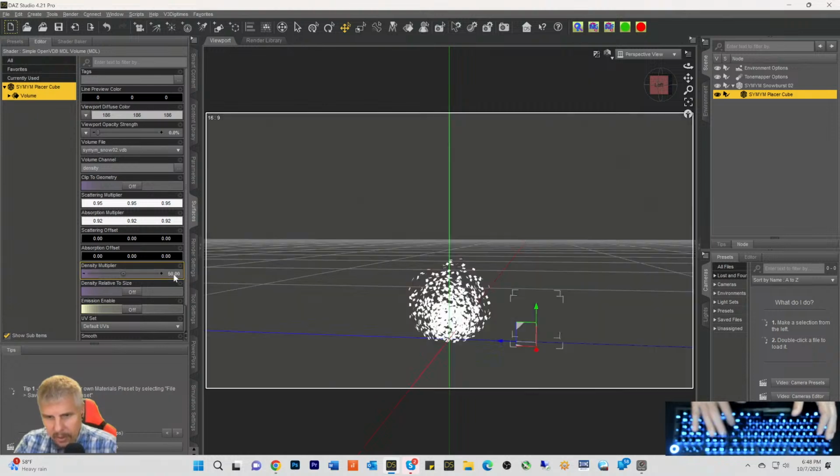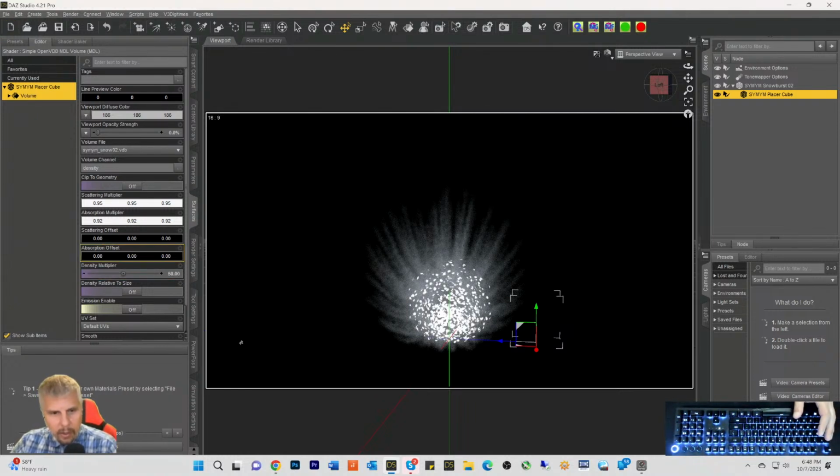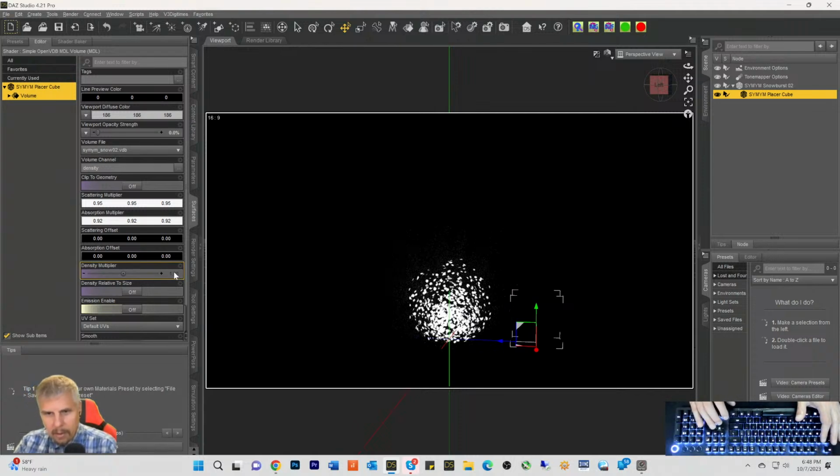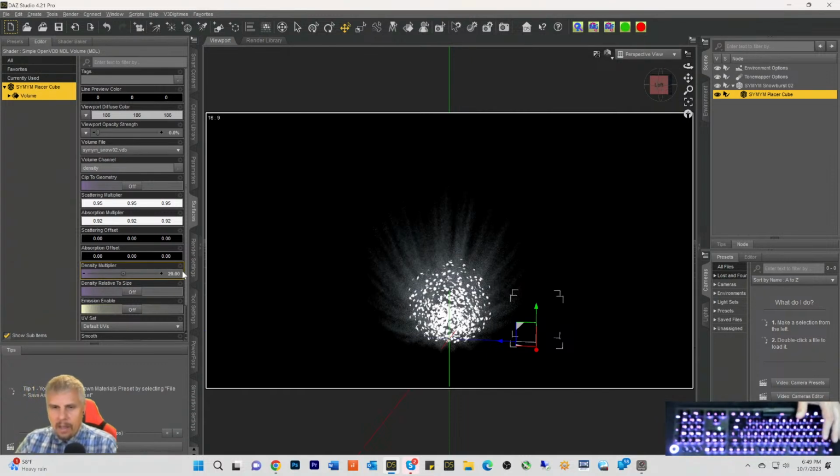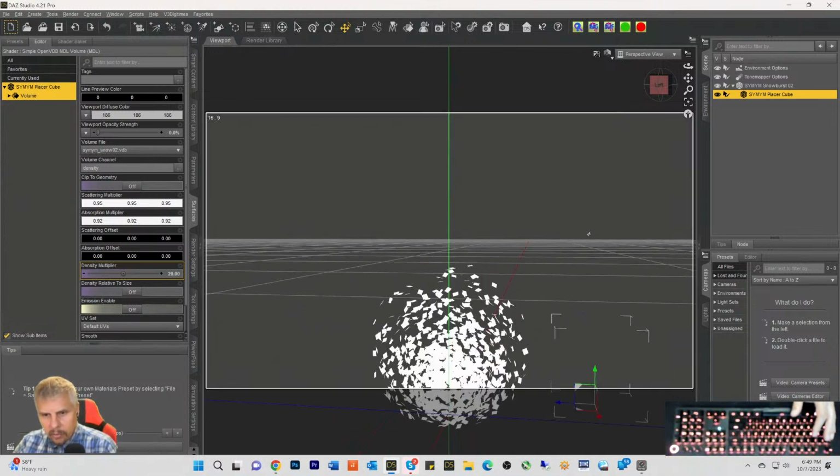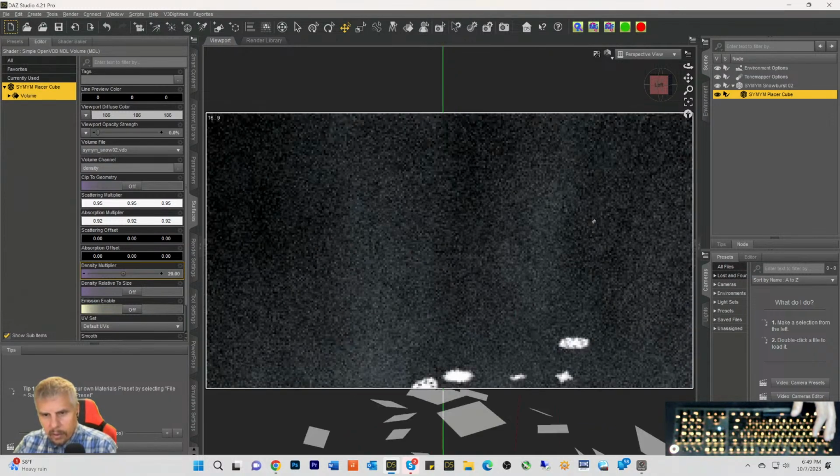So we go 50, and you see now, I would even go down to maybe 1. Let's see. No, that's a little too much. Let's go 20. Yeah, and then you can zoom in on them, this little sphere.